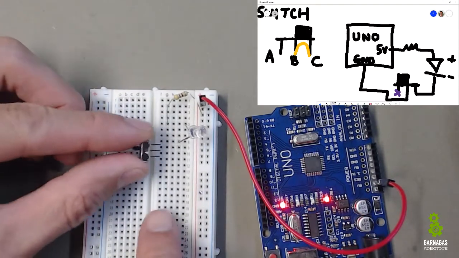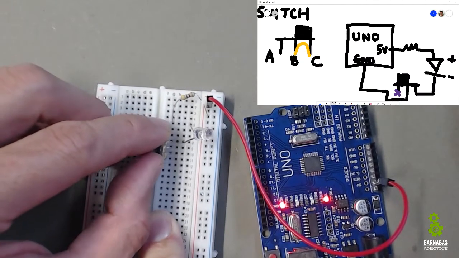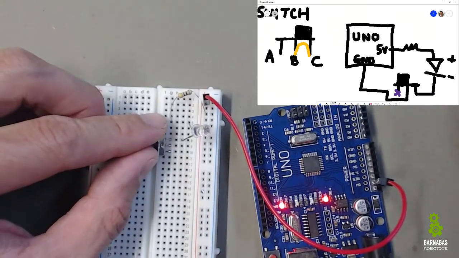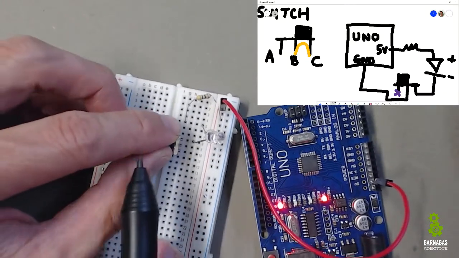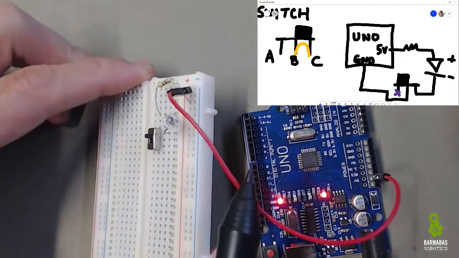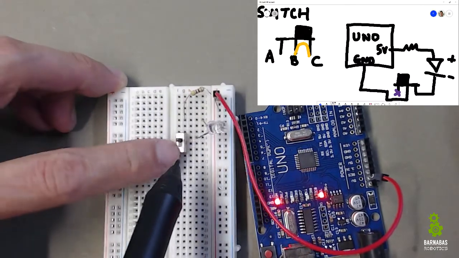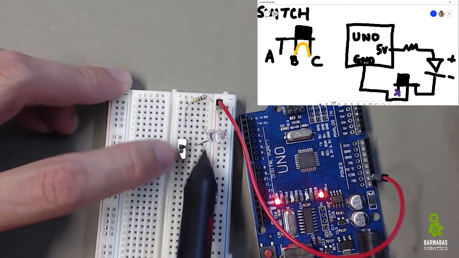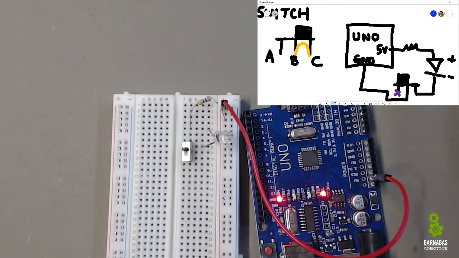So let's do this. The middle pin will be connected to nothing for now, but we're going to connect it to G and D later. And then one of the side pins is connected to the minus of the light, which is right there. Okay. Now we got that. So at this point, one of the side pins is connected to the minus of the light, and the middle pin has nothing on it, but we're going to connect it to G and D.